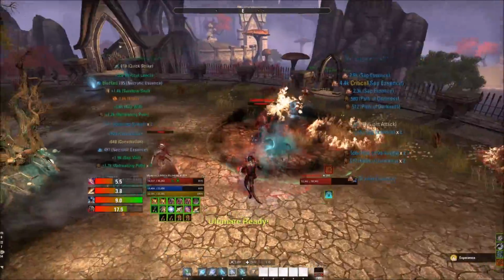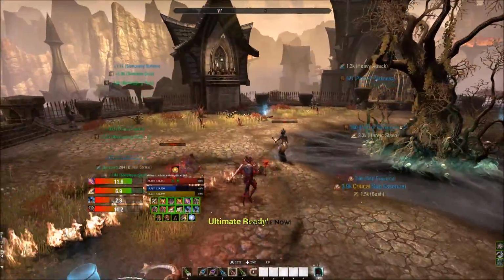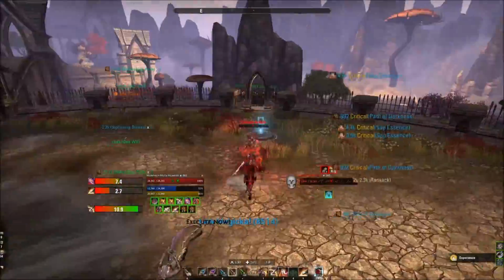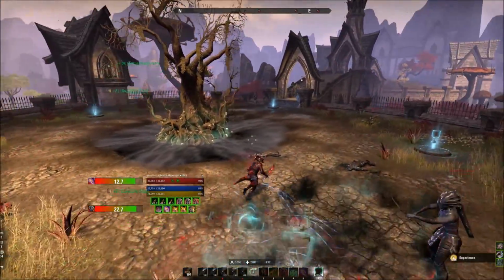So now I need to reapply Refreshing to get my 5k resistances up. Reapply Siphoning, and then Heroic Slash. You can see where my stamina goes for this build. It's not with Taunt, it's with Heroic Slash. Potions up, use it, I'm at full resources. Okay, so let's see if we can't get a whole crap load of mobs here.